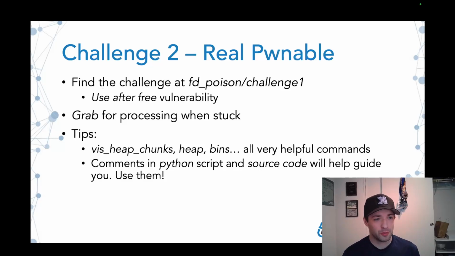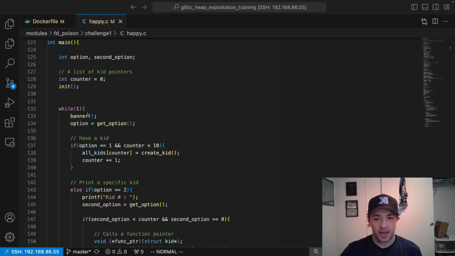When I say real pwnable, it's more like a CTF challenge you would see. It's not going to be similar to an actual IoT device or real binary exploitation in the real world, but it's meant to be a stepping stone towards that. So now we're going to talk about the actual challenge itself. I think the best way to do that is just look at source code.